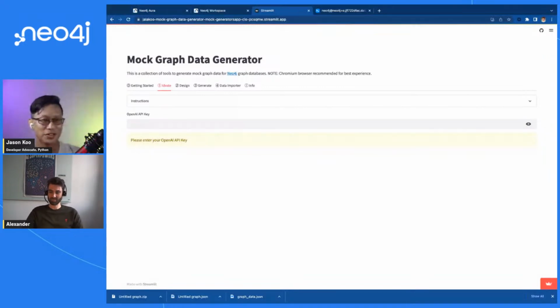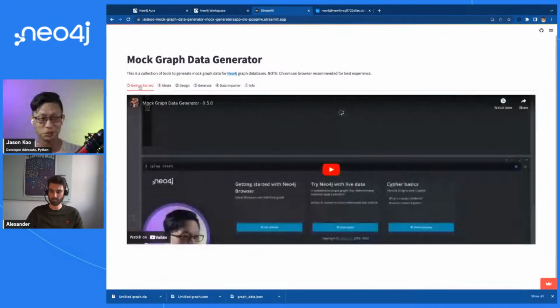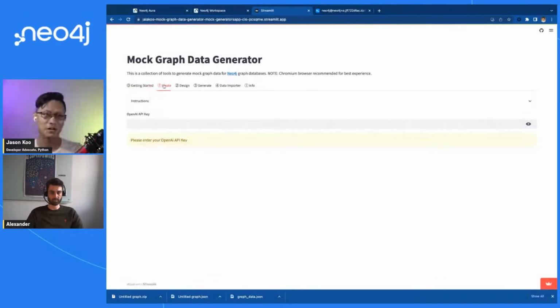Cool. Okay, so we can see the tool here. This is currently running off of Streamlit Cloud, and we'll post a link to that. Yeah, I'll have a link in the description, and put the code up for people to see as well. Okay, so the very first tab is just a link to a YouTube video that I do to keep up to date with any new updates. But the first real interesting tab is Ideate.